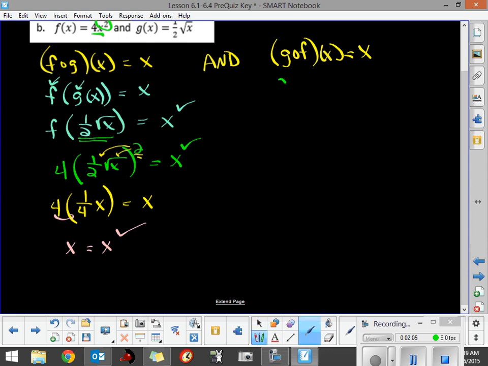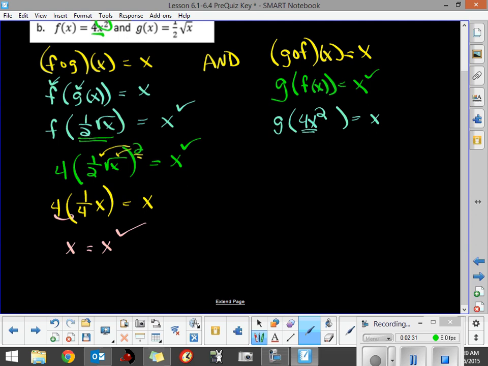On the other side, we want to put f into g and prove that they will undo each other and get back a return value of x. So no matter what we put into f, g will take that output and return the same input that we started with, as x. So f is going to go into function g. So I'm going to replace f at x with what f at x is. It's 4x squared. I want to prove that I will get an x in the return.